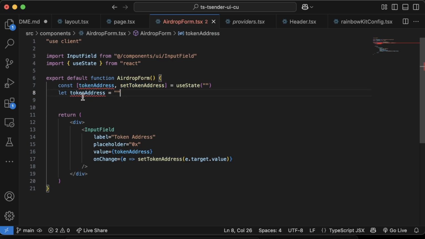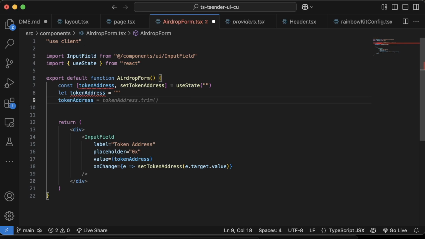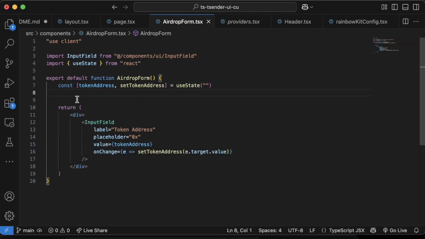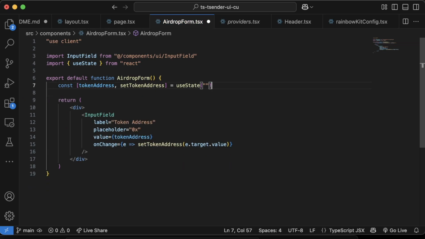So like I said, instead of doing tokenAddress equals some new address, we call setTokenAddress. The equivalent of doing this with this state hook would just be, set token address to this. Now, this is very bizarre and kind of weird syntax if you're not familiar with it. But the reason that we do this is because we need a way to tell our website to re-render or update whenever this variable changes.